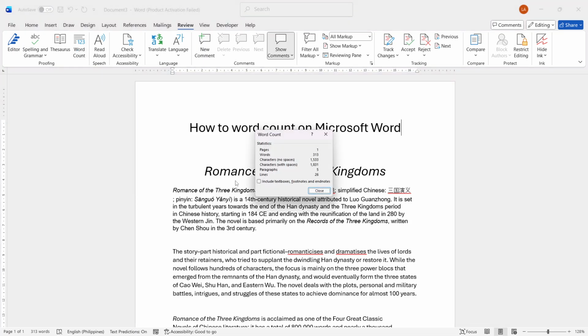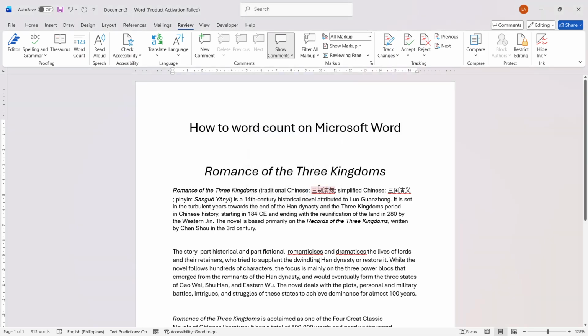However, sometimes you might notice that the word count isn't displaying in the status bar. If that's the case for you, don't worry. This is an easy fix. Simply position your cursor over the status bar, then right-click. You'll see a menu pop up with a list of features you can toggle on and off. Make sure the option for word count is checked. This will ensure the word count is displayed in the status bar, giving you immediate access whenever you need it.